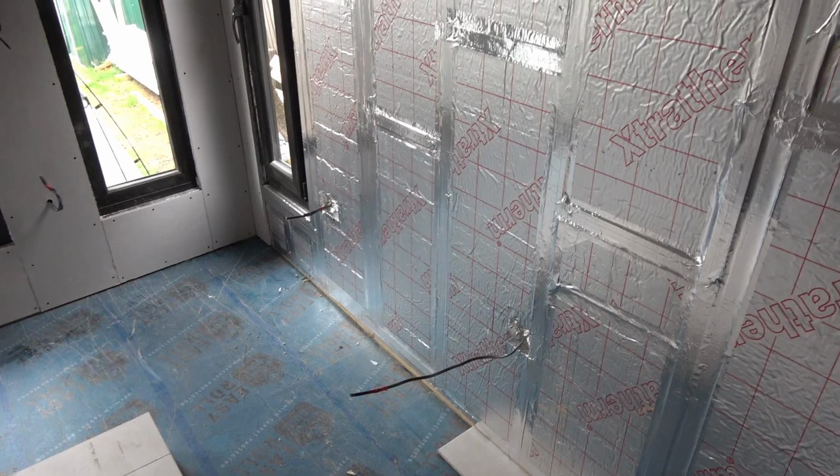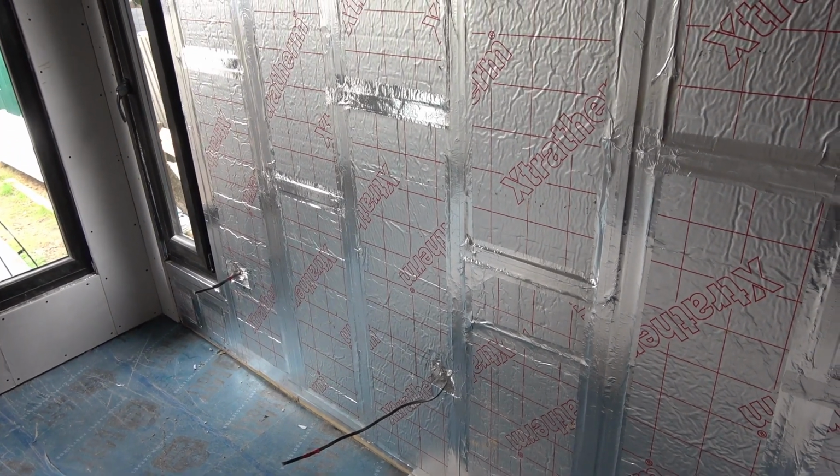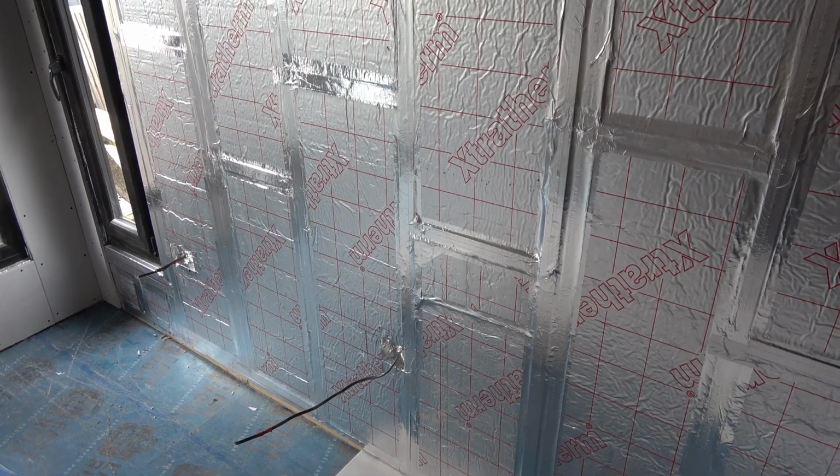So right, we'll pass this one up, and then I won't bore you with any more plasterboard things. We can all screw boards to walls. So yeah, let's carry on and do one more, speed it up.